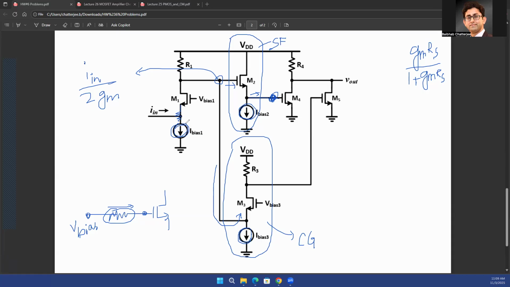So that is why in circuits, and we are going to learn about current mirrors in the later part of today's class as well as next lecture, that's where we'll learn how to create these current sources. That's what we're going to learn in the later part of the class. So that's why it's a very relevant question. Thank you for asking that.